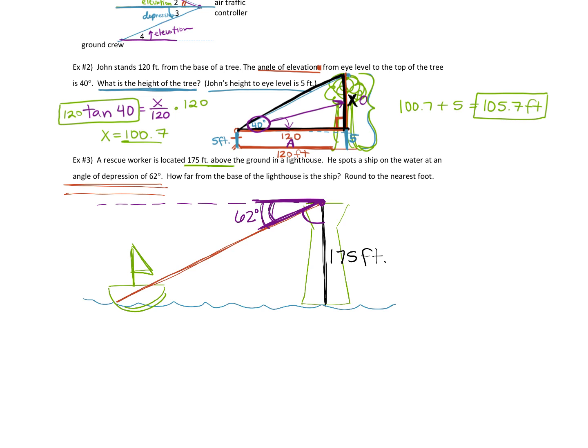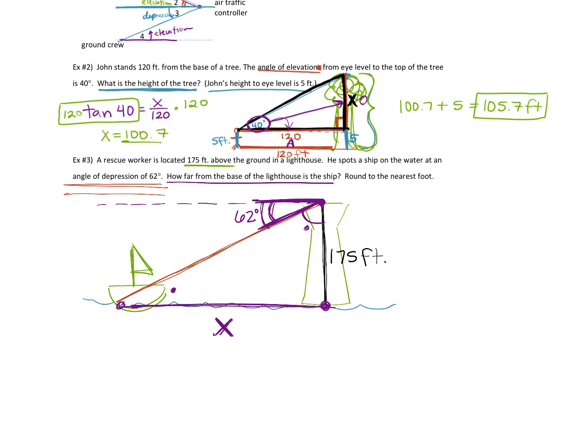Okay, so now you have options. The question is, how far from the base of the lighthouse is the ship? So here's the base. Here's the boat. We want to know what this length is. That's what we're trying to solve for. You can either use that 62 as a 62, or you can find another angle in the triangle and use that other angle instead. I don't care which one you do. It's about what you see. Does anyone think they know either this angle here or this angle here?